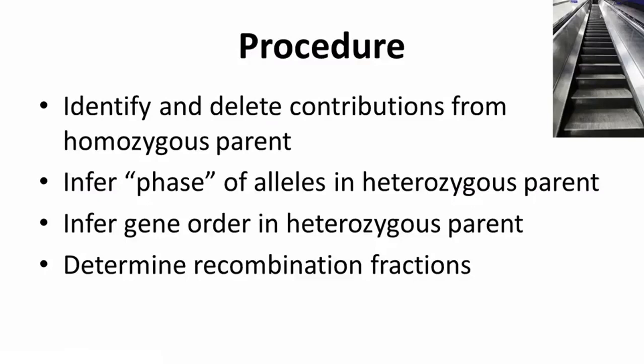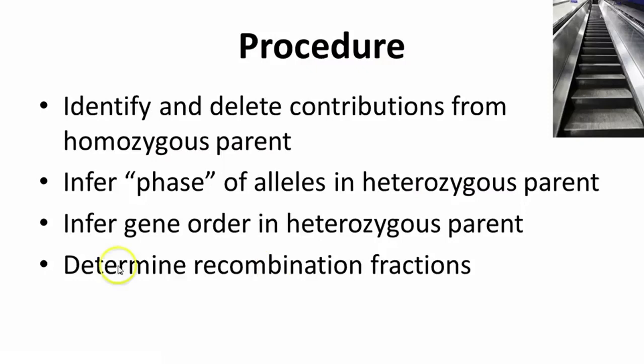Now, the homozygous parent may very well have had plenty of recombination. We actually can't tell, since they are homozygous, if they have a recombination event, for example, between the A and B gene. If they're homozygous big A, big B, we can't tell the difference between one big A and the other big A, or one big B and the other big B. So what we'll do is we'll look at the offspring, figure out what the homozygous parent contributed, and just take that out. What that leaves us with is effectively what was in the gametes of that heterozygous parent whose meiosis and recombination we're studying.